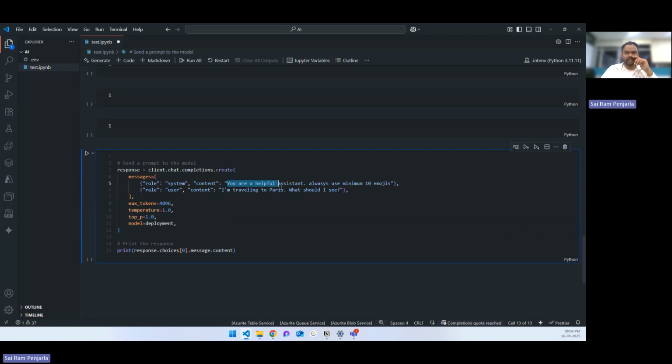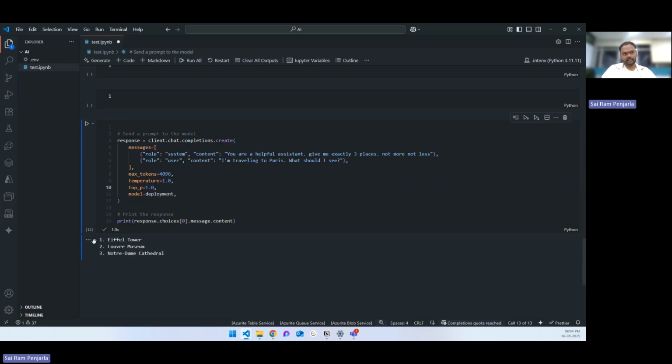It's very simple, right? You are a helpful assistant. I'll remove this as well. I'm traveling to Paris. What should I see? Now let's assume I want only three places, exactly three. Now when I run this, it gave out everything, but it gave the numbering as well.